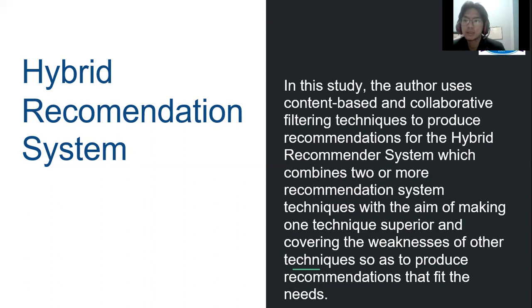In this study, the authors use content-based and collaborative filtering techniques to produce recommendations for the hybrid recommender system, which combines two or more recommendation system techniques with the aim of making one technique superior and covering the weaknesses of other techniques, so as to produce recommendations that fit the needs.